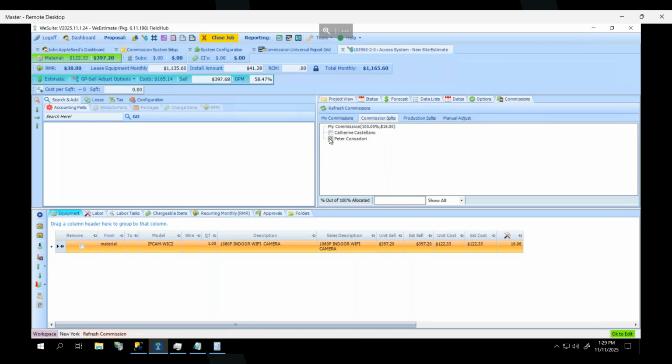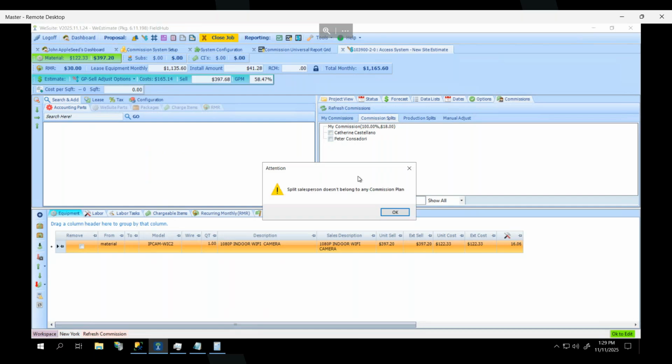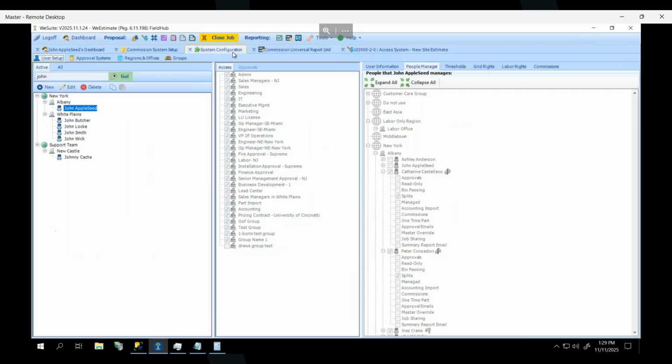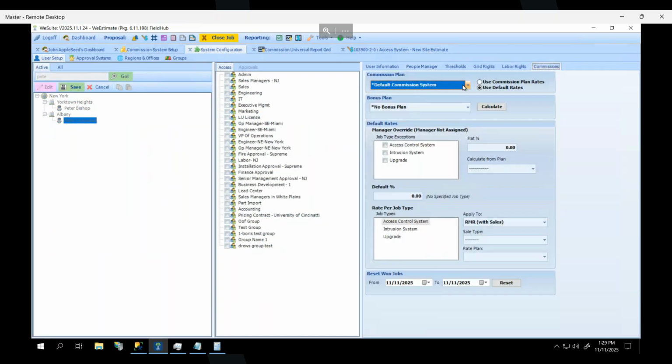And now I have the ability to split my, oh, looks like Pete doesn't have the commission plan. But I can split my commission with Pete if he had a commission plan, and it would actually follow the commission plan that he's associated to. So let me actually assign him one right now.